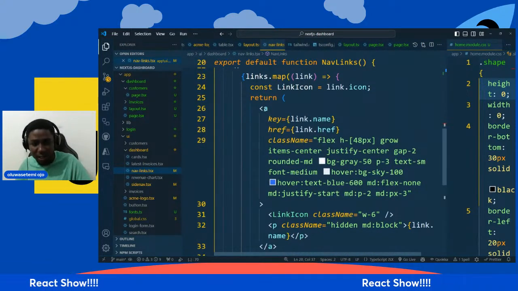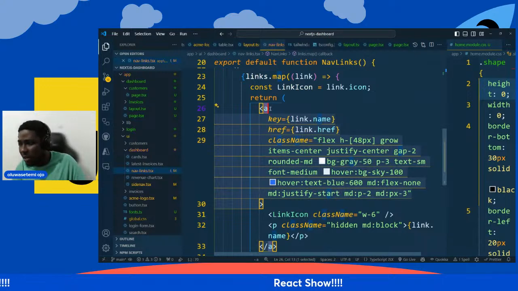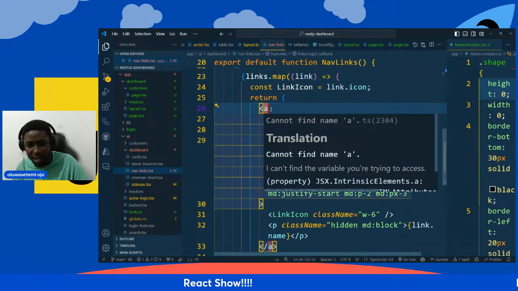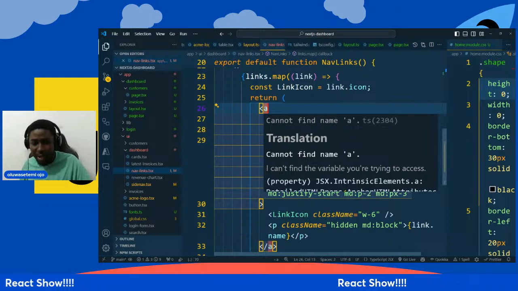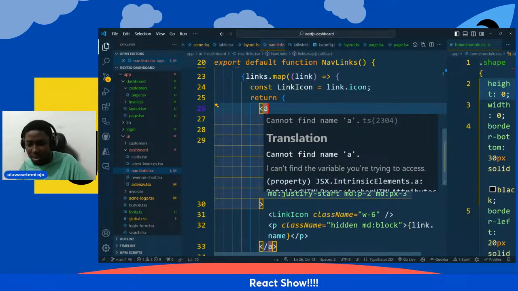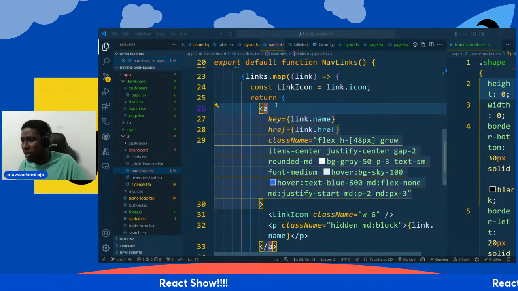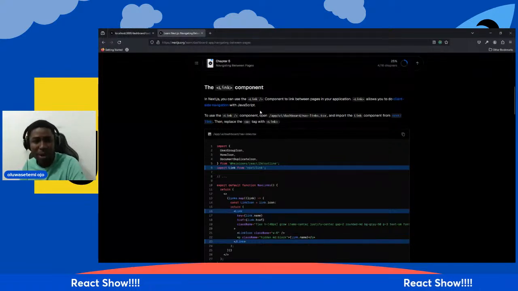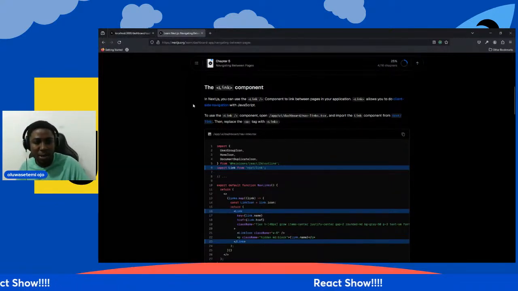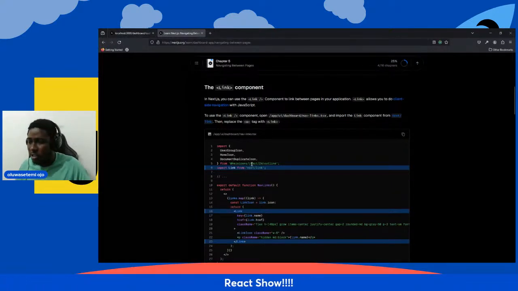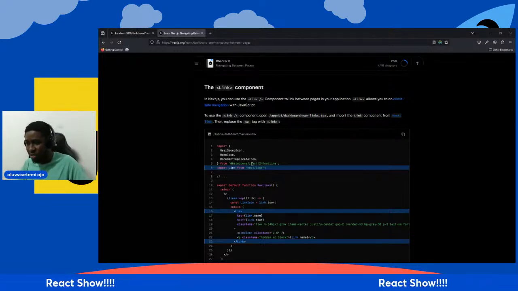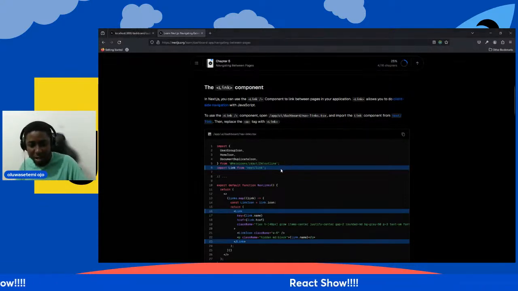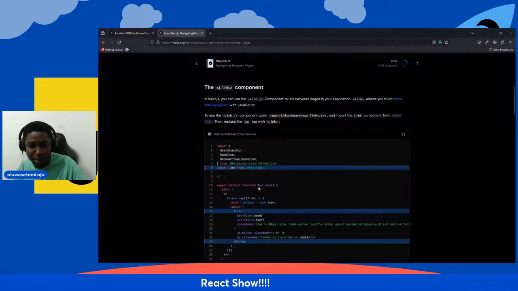So instead of it returning an A, the problem with using the anchor tag here is that it is not optimized. When we say it's not optimized, it means that it has some behavior of reloading the whole resources, but the Link component has some optimization that they have done.